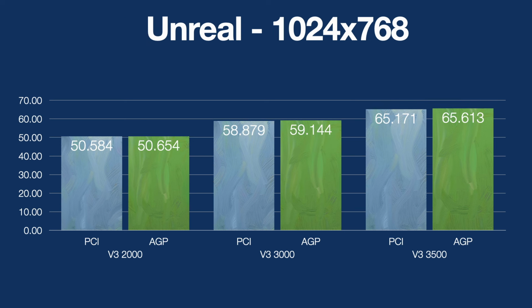Then we jump over to Unreal, and this one's a Glide game, and as you can see here, there is just basically no difference. So really the bus is not limited at all when using Glide and PCI. And so many games from the era when they came out, so more around looking at Unreal, Glide was a lot more popular, and there would be very little difference.